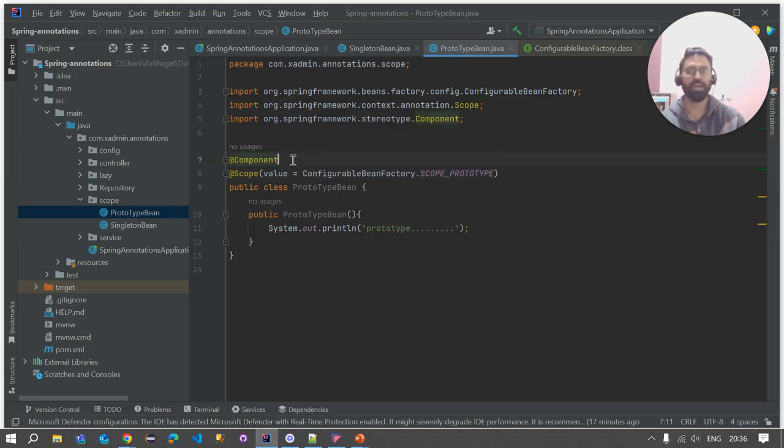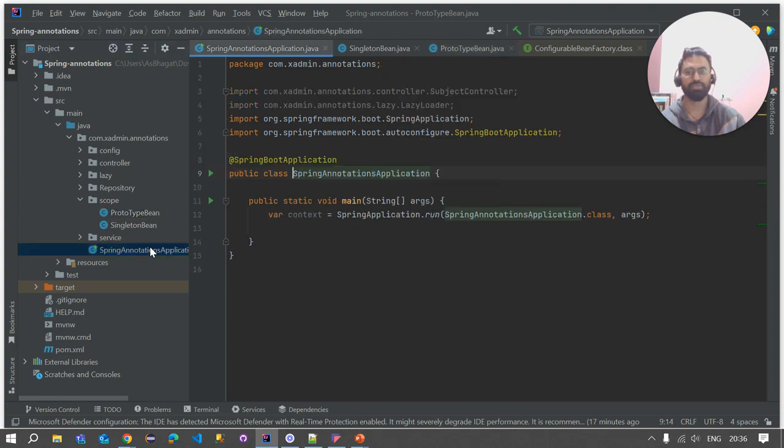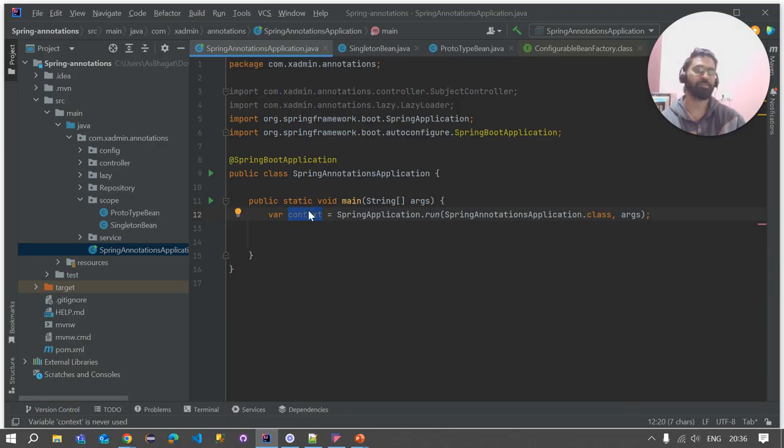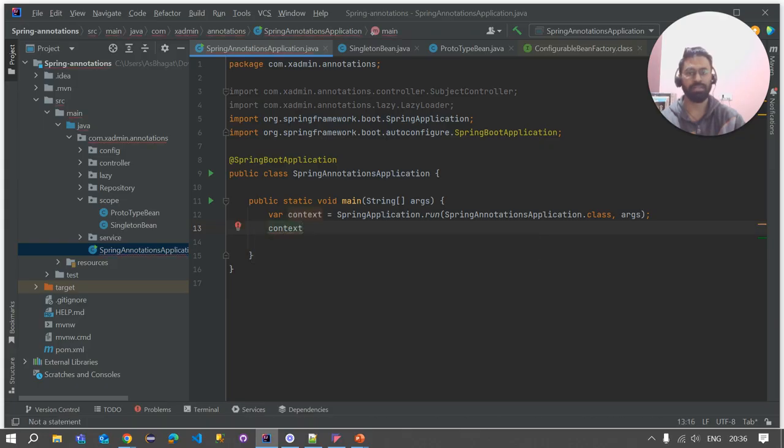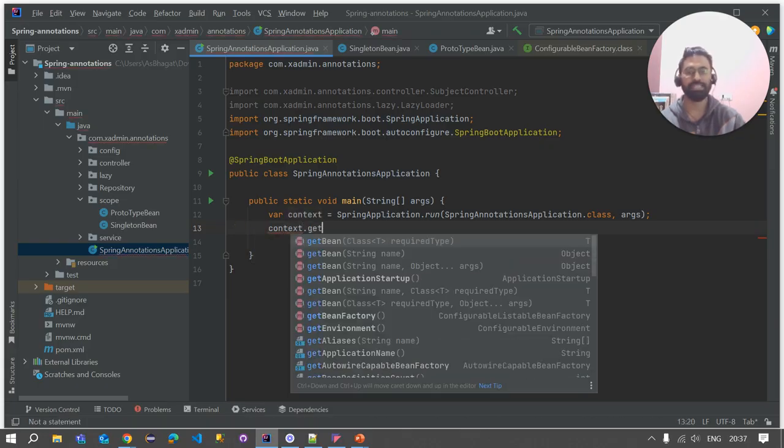Now we have to see how this works. So let's go to the main class, and here you can see that in the main method I already have a run method which is returning the context, and the context variable contains the bean object for every component class defined in Spring, which is handled by the Spring IoC container. So let me ask the Spring context to get the bean.